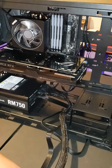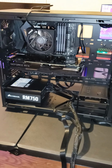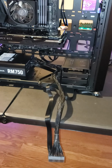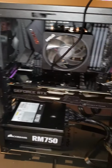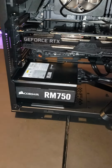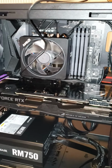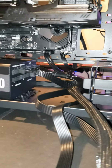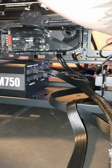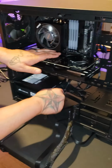Okay, so we have the graphics card installed. It is looking good. Now we just gotta plug up a few wires, do a little bit of cable management, and we'll be done. Well, it's USB. Then we'll do an overall full look around once everything is connected and we turn it on, make sure we get a signal, and yeah, we'll let you guys know. Next time we come back, it'll be finished.